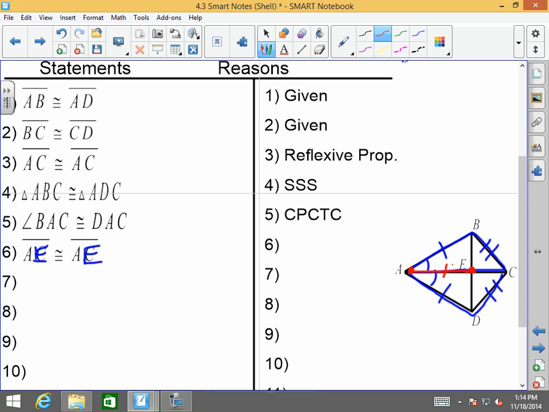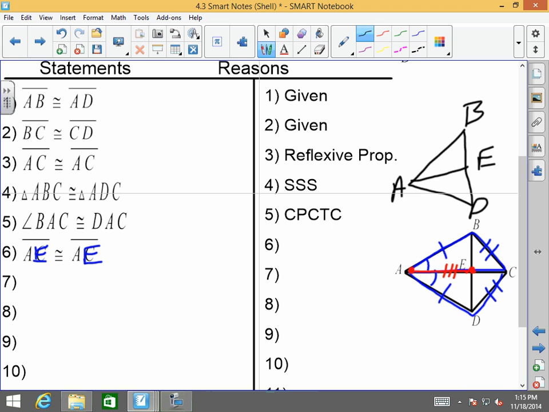Can we prove the whole thing has congruence? Could we separate them? You know how triangle ABC is congruent to ADC. Could you cut off that bottom part and just figure out that part of the triangle? What you're saying is, can we take this part here, go ABD, work with ABD and then add an AE?